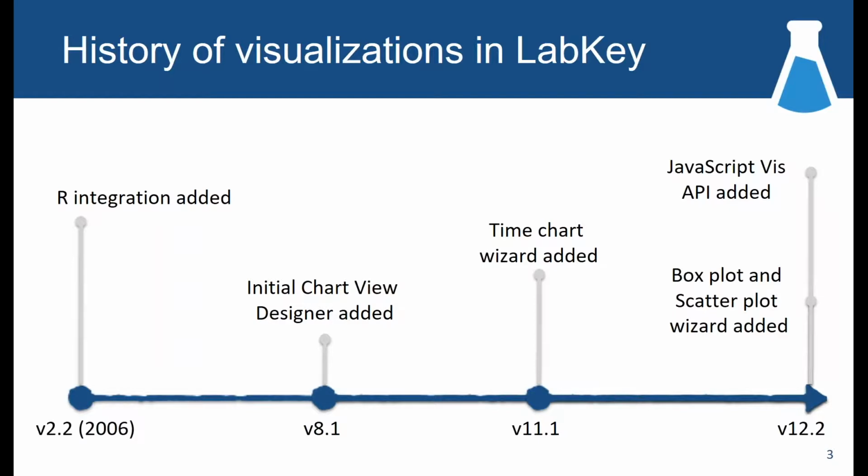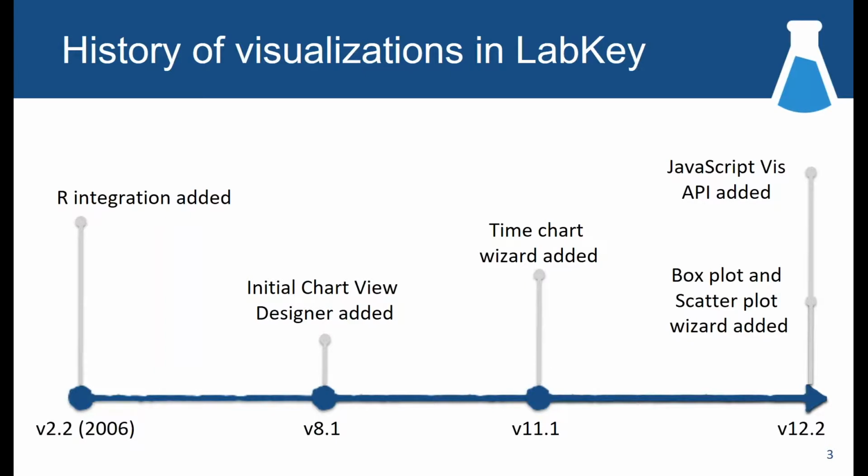It has since been deprecated, but it was the first grid-based chart creation tool built into the LabKey server for creating basic scatter plots and line plots that made use of a JFreeChart library to do the plotting itself. The study-specific time chart was added with version 11.1. This was a way to view data points over time for LabKey studies by their visits and dates for a participant or a group of participants within a study.